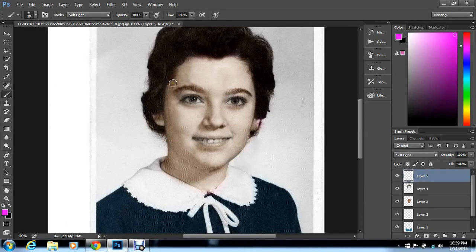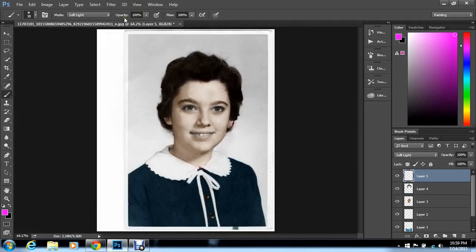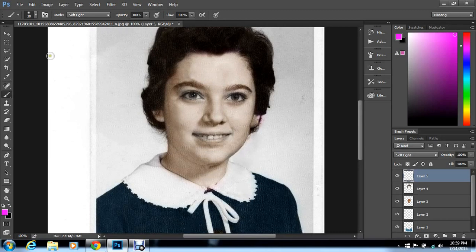I kind of want to go in and do another facial layer. It's soft and I like it, but let me go back out and look at my screen. She just really doesn't look like she has a lot of color to me. So I'm going to go in, and this may or may not work very well. I'm going to go in and actually add another layer of color to her face. Just to try, and you can adjust these layers in different ways, and I'll show you how to do that in a minute because I'll probably have to do that on her face.